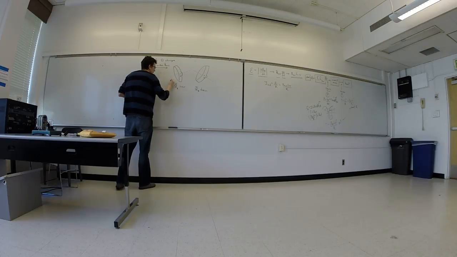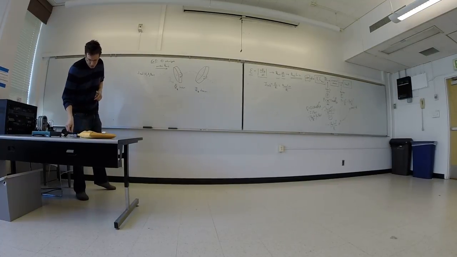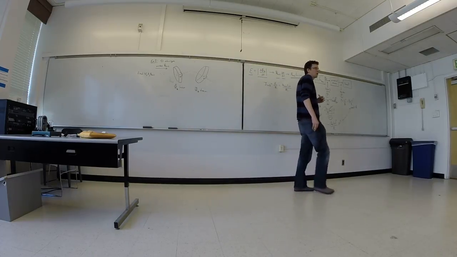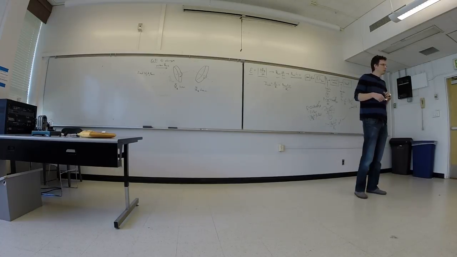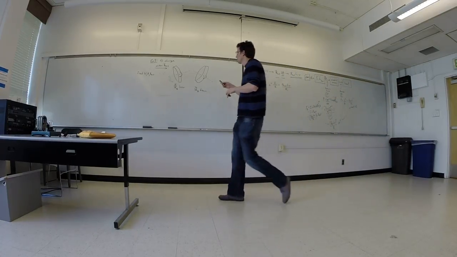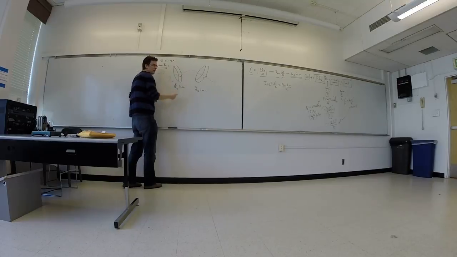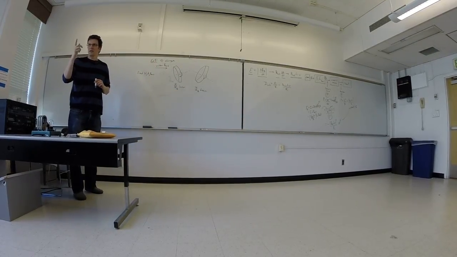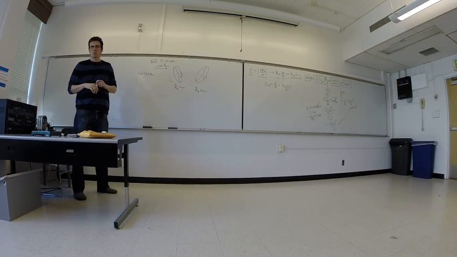So B induced is going to point like this. Now you may wonder why I don't have it perfectly against the external. Well, that's just because you can't have current flowing any way you want. It has to flow within the ring. So you only have two choices. It can either go around like this and make B induced like that, or around like this and make it like that. So it's constrained to actually moving along the path that you have. The charge just can't jump out into space and make a perfect B induced against it.